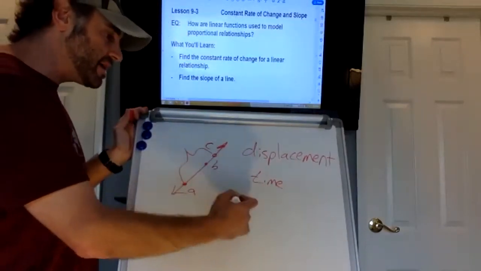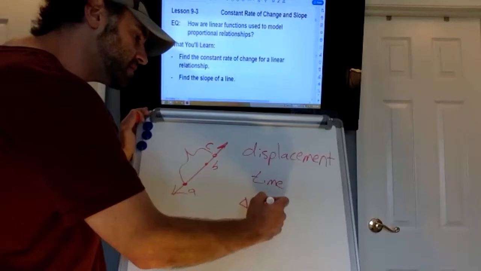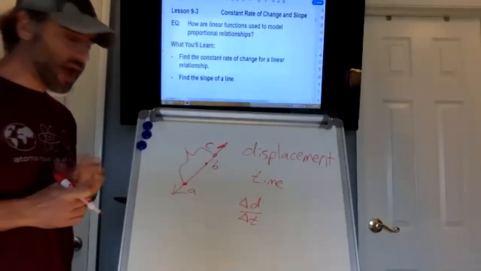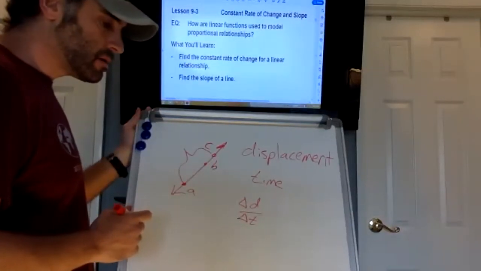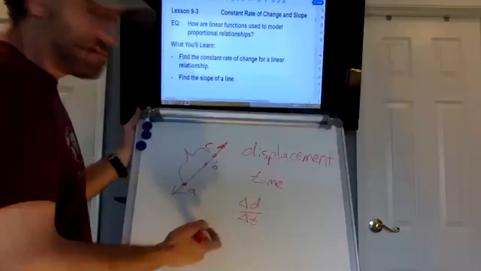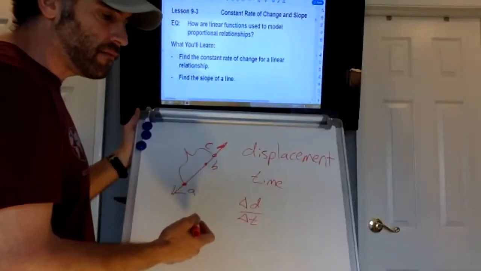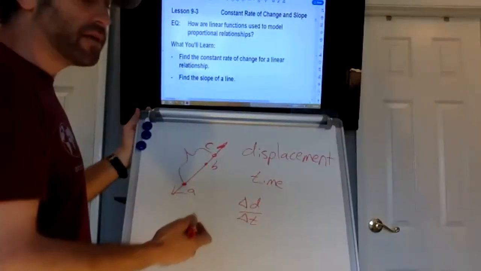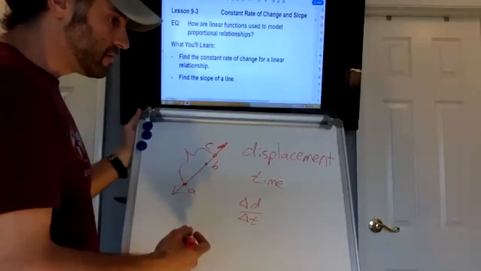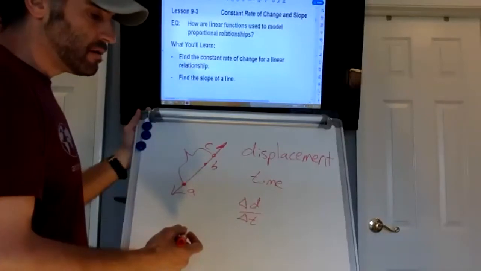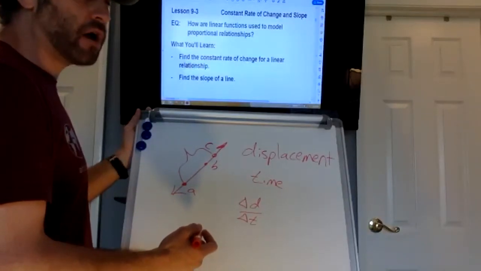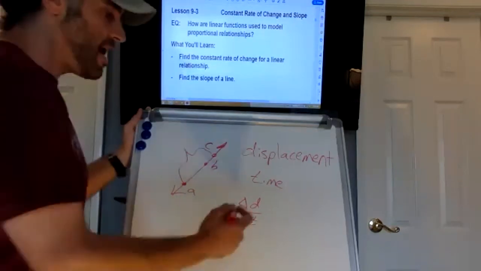So if we change our distance, the change in displacement over the change in time, what are we talking about in physics? Distance. Well, displacement is like a distance, right? Well, if I change my displacement, distance over time, movement. How do we measure movement? Reference points on a number line. Okay, keep going. What if I'm moving somewhere over time? What if I go really far in a short amount of time? Speed.